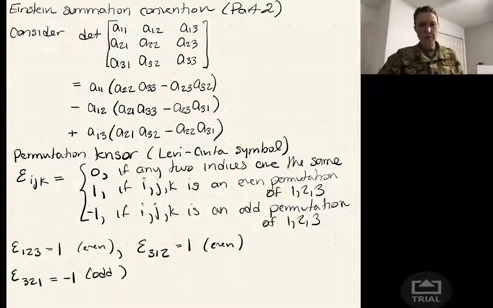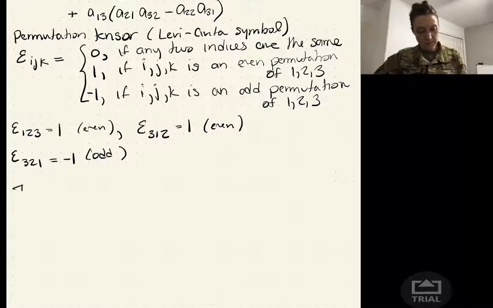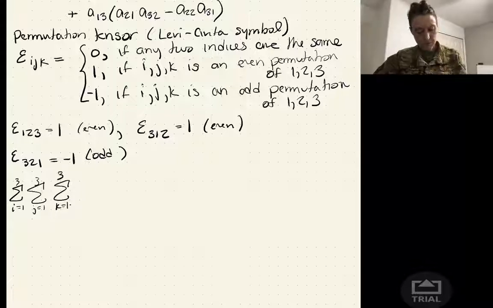You'll have a little bit more practice on this one. So given this new notation, I'm going to just state outright how we would write this determinant using summation notation. We're actually going to need 3 summation symbols. You're starting to see why Einstein summation notation is helpful, because who wants to write 3 summation symbols every single time? So sigma i equals 1 to 3, sigma j equals 1 to 3, sigma k equals 1 to 3. And of course, spoiler alert, we're going to use this epsilon ijk.